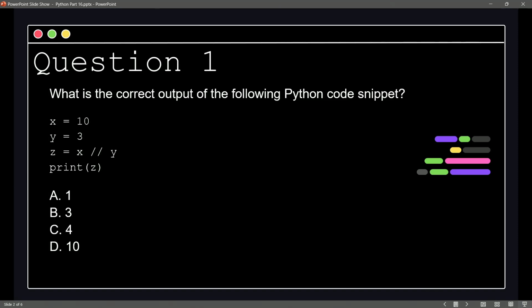So what is this question really zeroing in on? Well, it's those operators that we covered, and sure enough, this is integer division. That's right. So 3 into 10 is going to give us an integer answer, dropping the fractional portion or decimal portion, it's going to give us an answer of 3. So print z will end up printing the number 3. That is the result of that integer division. So if this was a struggle for you, certainly a whole lot of flashcards on the many different operators we have inside of Python could really help you out.